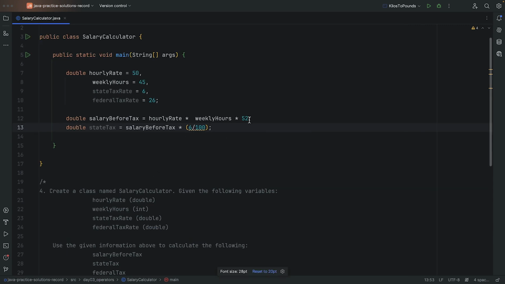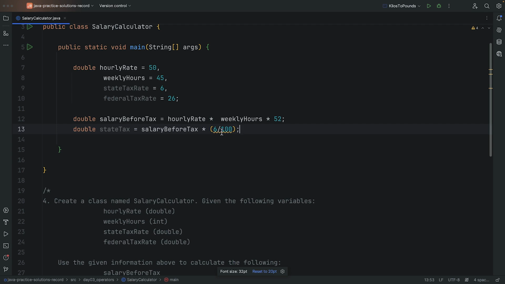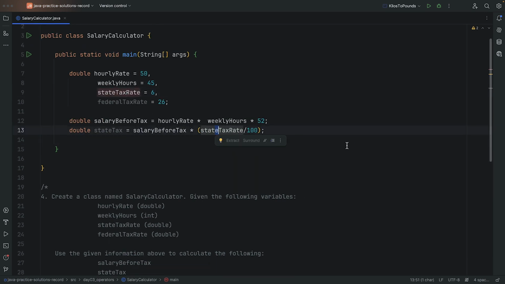Okay. I guess it's warning me here. Oh, and actually we have one problem. I just hard-coded this, right? So that's probably why I'm getting this warning as well. I actually want the state tax rate here, not just 6. So I went ahead and copied that and pasted it here. Before I was doing 6 hard-coded. Remember, I need to do this dynamically. So if this variable was updated, then it should also reflect in the result. So again, this dividing by 100 is basically helping me to convert from the number 6 to the actual percentage, 6%. Let me write that here, 6%.